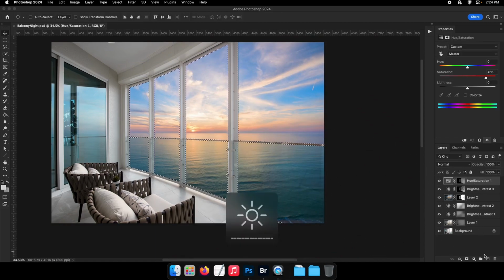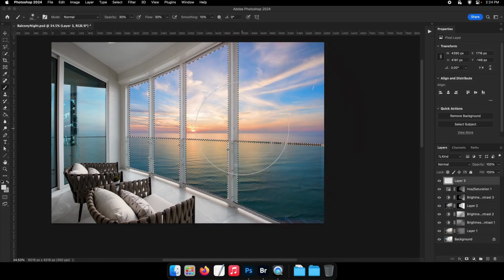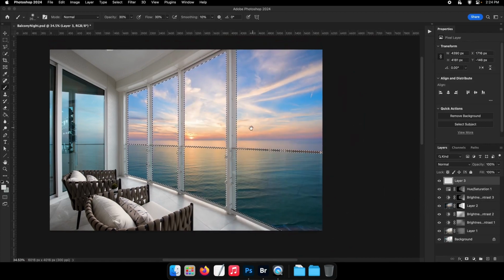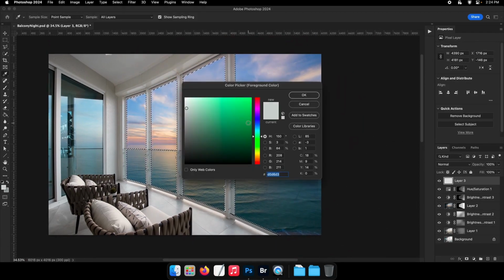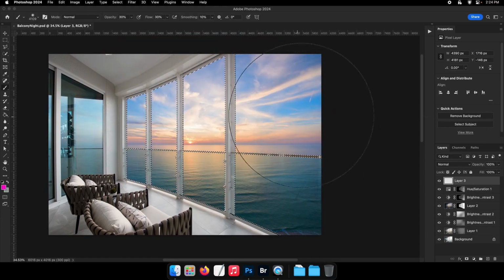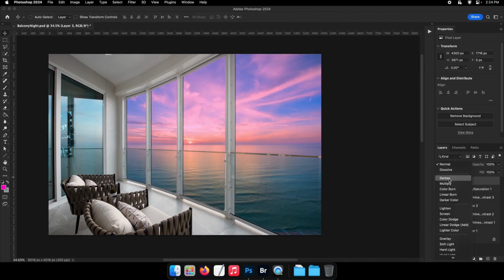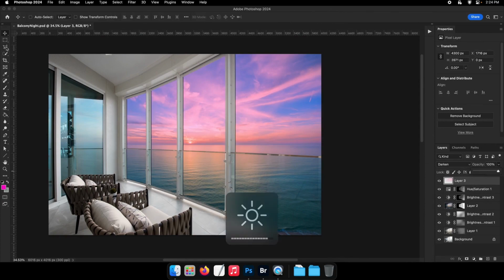And I will just control click or command click the mask to make that selection. And I'll come over here to my color palette and just grab something like a pink or purple. Pop in a new layer, and with a soft brush, I'm just going to paint that in. Then I'll throw it into darken blending mode.